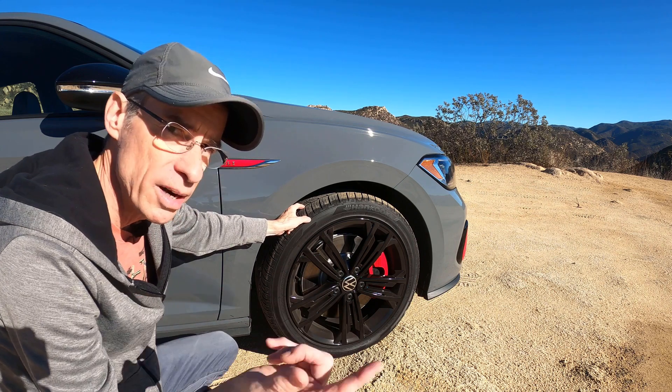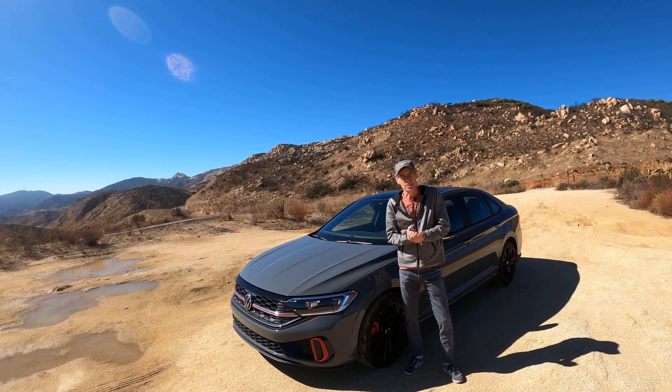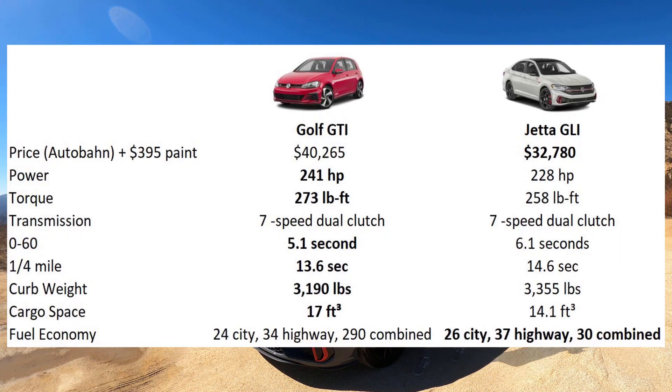Brakes are really good all around, painted a nice jazzy red color giving additional sporty feel to the car. So how does it stack up against its best buddy the Golf GTI? On paper the Golf GTI kind of has it beat, but numbers aren't always everything. I priced out equivalent Autobahn models with $395 of paint plus DSGs: over $40,000 for the GTI versus $32,780 for the GLI — so one big win for the Jetta right there.